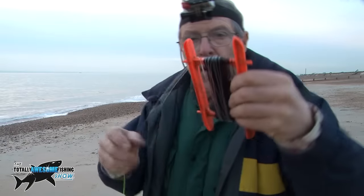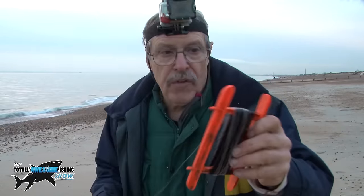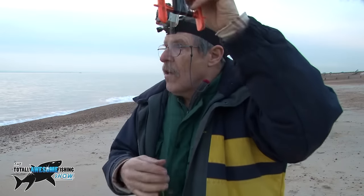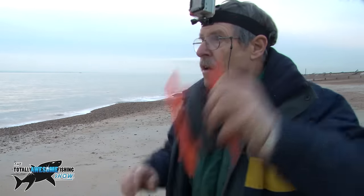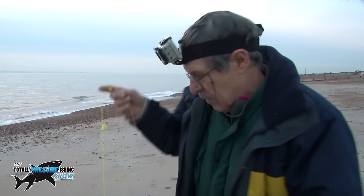Okay, this one's a grab line. Obviously the line can't spin off it like the cone piece of polystyrene float I've got. But I'm going to lay the line down on the sand, peel off about 30, 40 yards, and do the same. Helicopter swing it, and see if I can't get it out as far. It's worth a shot anyway.